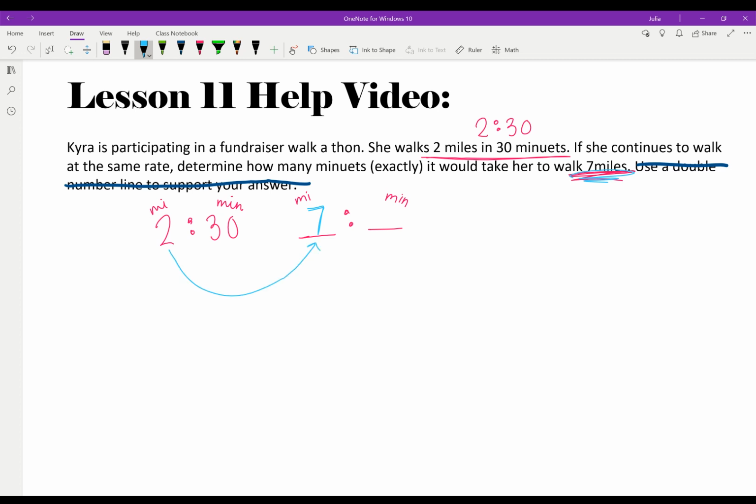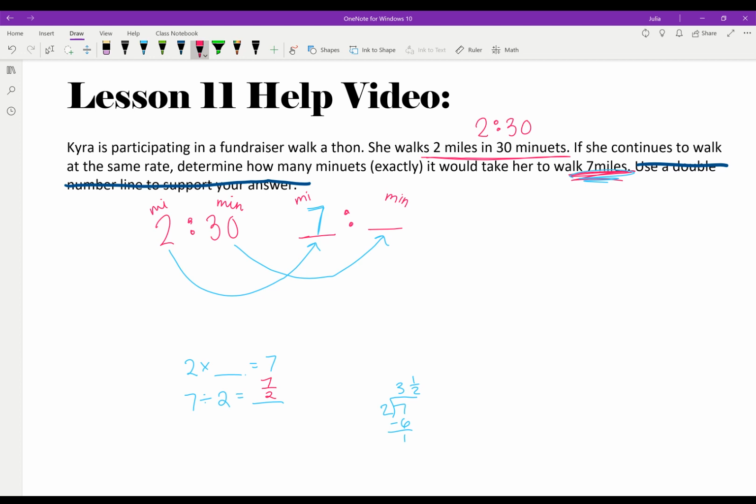So we know that whatever we multiply by our first one to get to 7, we also have to multiply by 30. So let's go ahead and figure out 2 times what number equals 7. Or today in class, we also talked about how this can be looked at as 7 divided by 2 equals what? So I can either do long division of 7 divided by 2, which would be 3 and 1/2, or I can just leave it as 7/2 as my answer. And that's what I'm going to do.